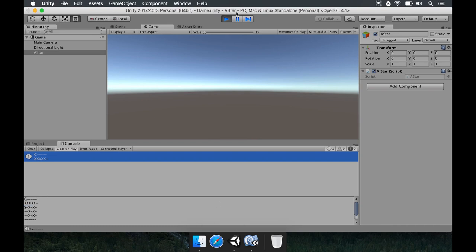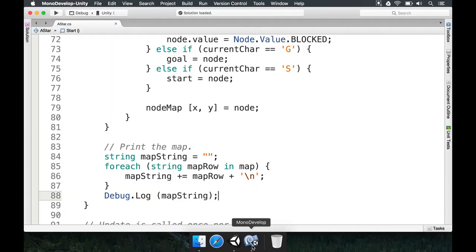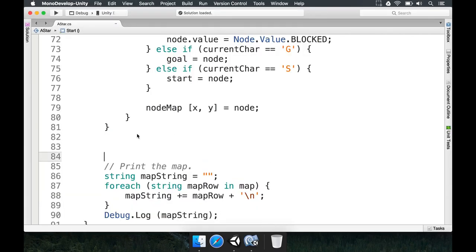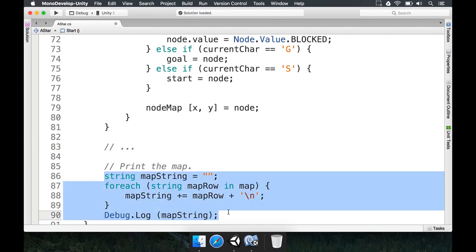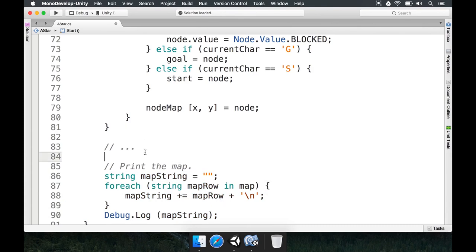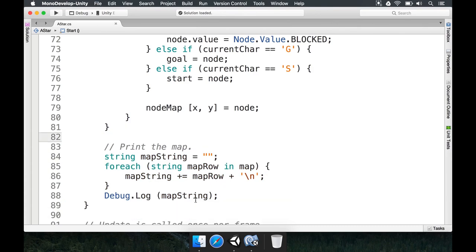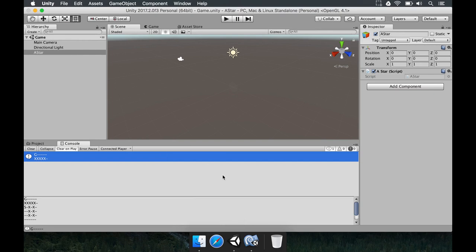Okay, so what is our goal here? Now that we have a very basic map, a string map, here in the middle, we're going to create our A* algorithm. So we're actually going to get the path from the start to the goal nodes. We're going to draw the path in the map string, and then finally we're going to see our path here when we print it. Okay, so right now we're going to save the script. In Unity there's nothing to be saved, so we basically move on to the next video.